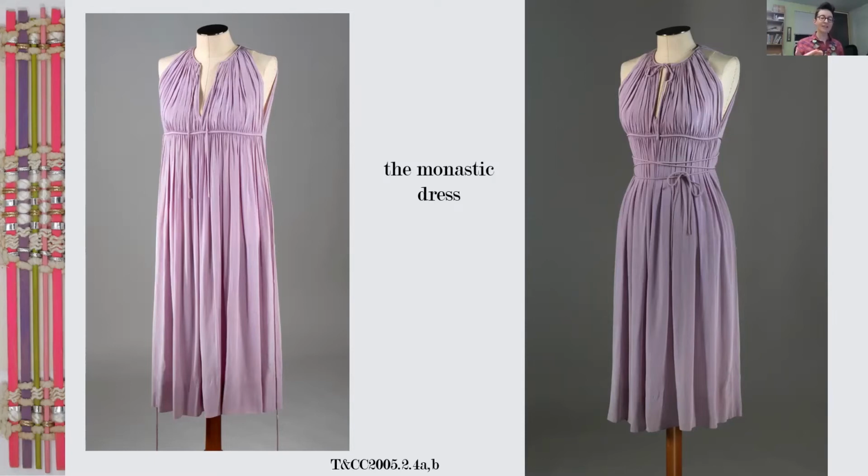So again, back to this monastic idea, this sort of unfitted silhouette. It's certainly a hallmark of McCardell's work, this waistline that can be adjusted to individual specifications. So whatever size you are, whatever shape you are, making it so that it's flattering to your body. And she did that through the use of belts or ties. And you can maybe just make out the two ties that are hanging down on either side of that dress as it's cinched on the left-hand side of the screen, and then the cinching of it that's happening with those ties wrapping around the waist.